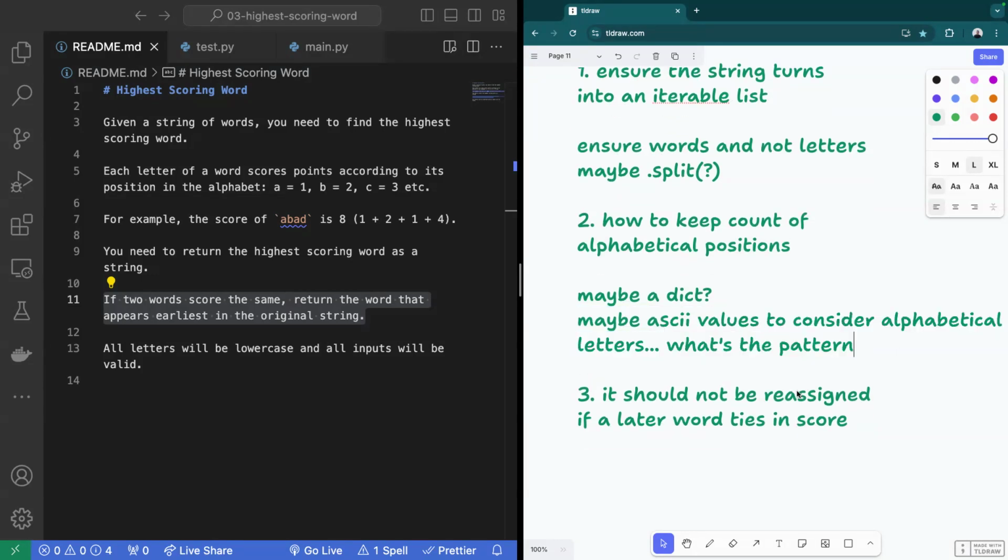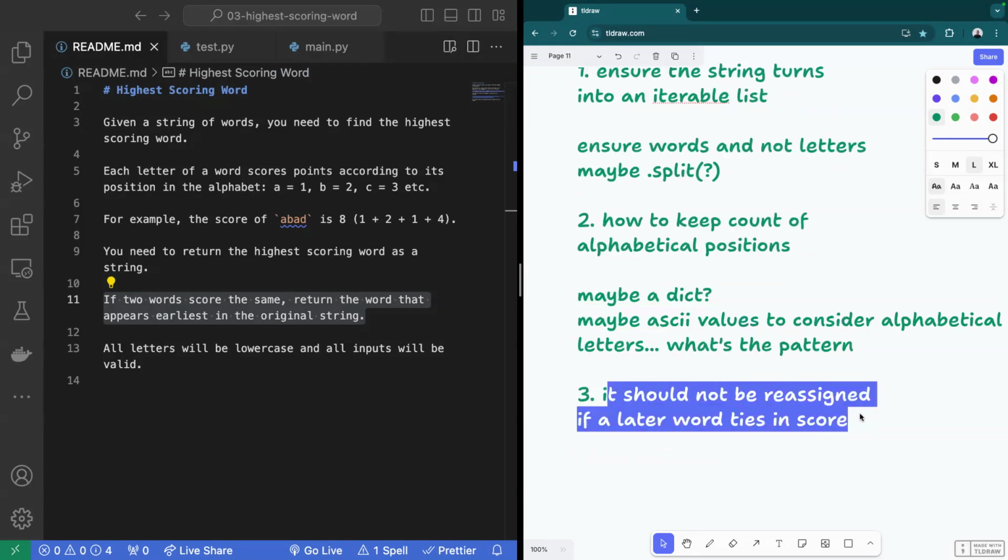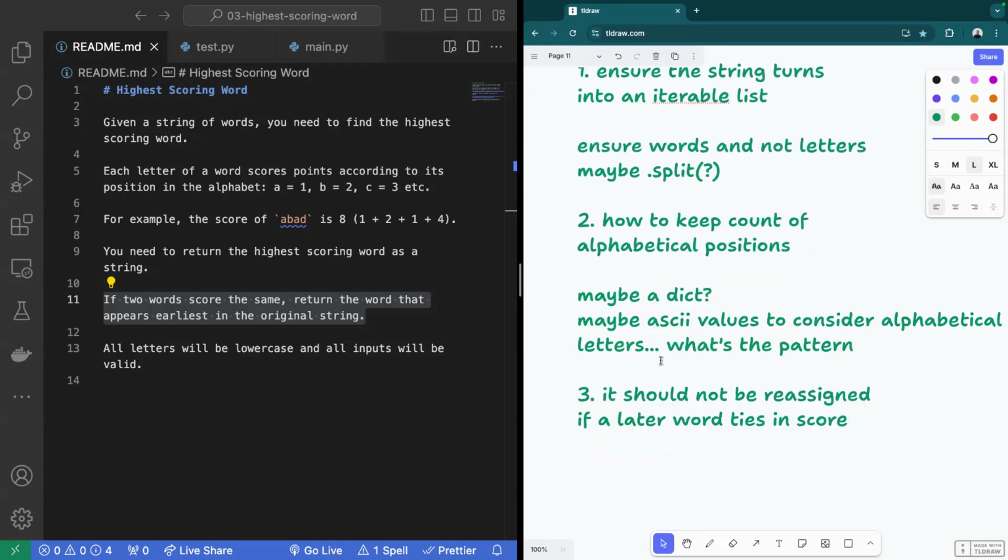All right. And then this last portion about reassignment, what does that if statement look like? Or how would I write that if statement? You could instead just use a variable, assign that variable to the largest word, and then write an if statement saying if the word is greater than that highest scoring variable, then replace it.